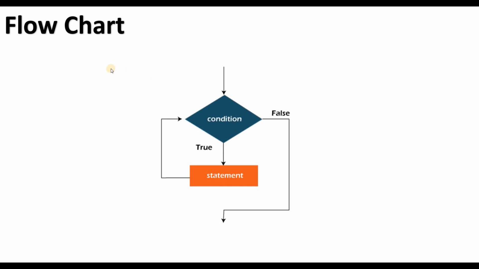First I'll show how the while loop flows using a flow chart. Let me take an example. If the school children go to school for 5 days, Monday, Tuesday, Wednesday, Thursday, Friday, he or she will go to school in 5 days. So let me take the condition: the child goes to school in 5 days. That is the condition. Let me check this condition.